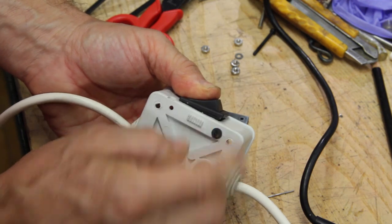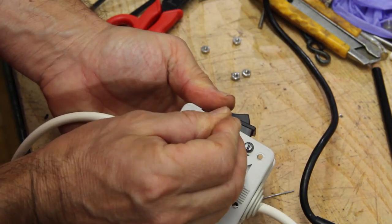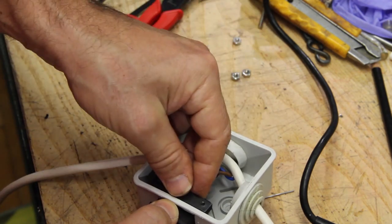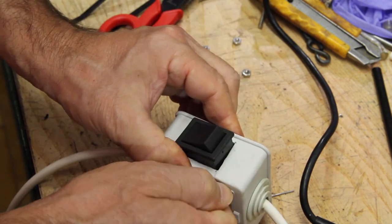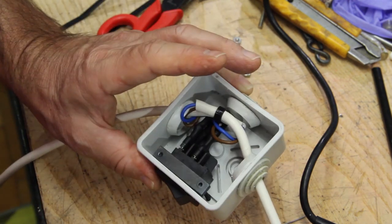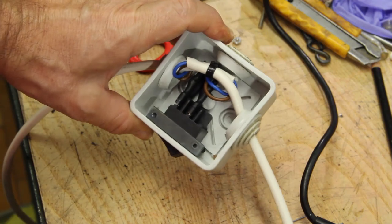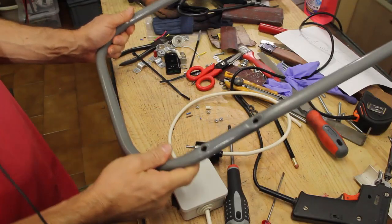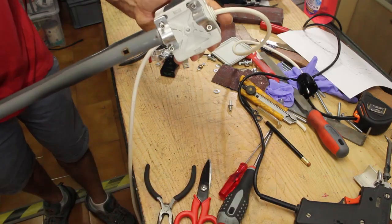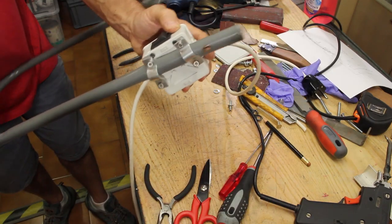To hold in place the push button, I've made this simple clamp out of mild steel and blackened with heat and oil. This handle was salvaged from an old lawnmower. It's time to assemble the various parts.